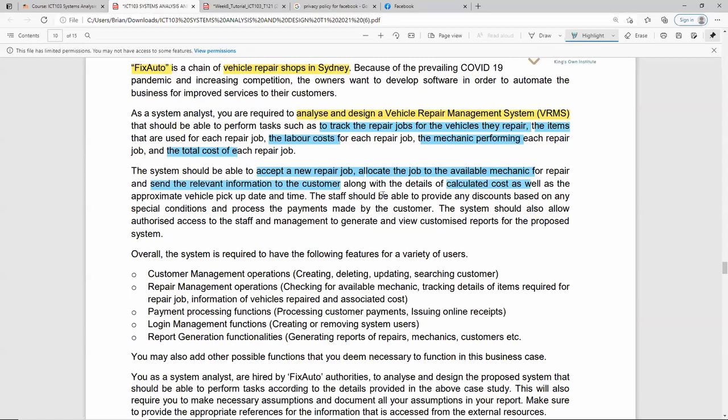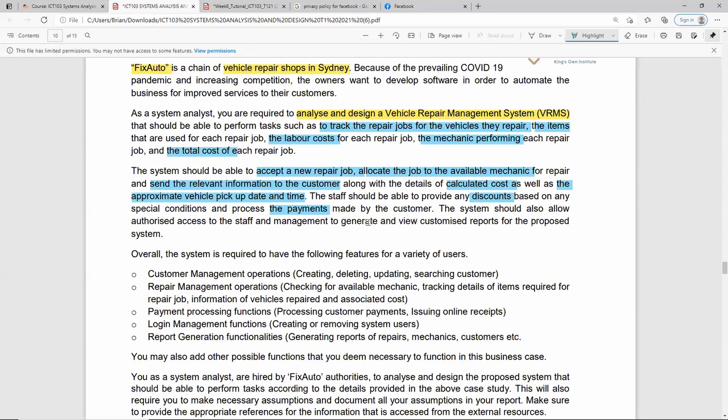Staff should be able to provide discounts based on any special conditions and process the payment made by the customer. So we also need to provide payment functions in the system, with discounts in a payment. The system should also allow authorized staff and management to generate and view customized reports for the proposed system.